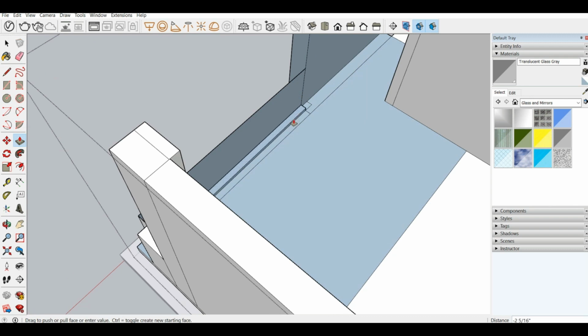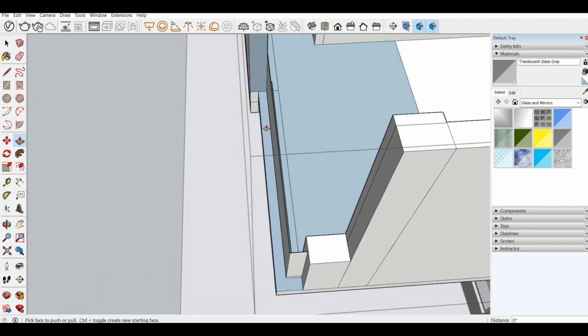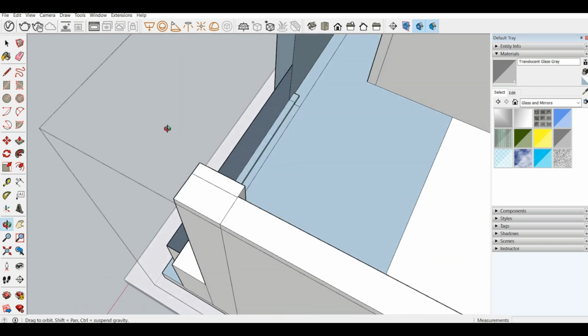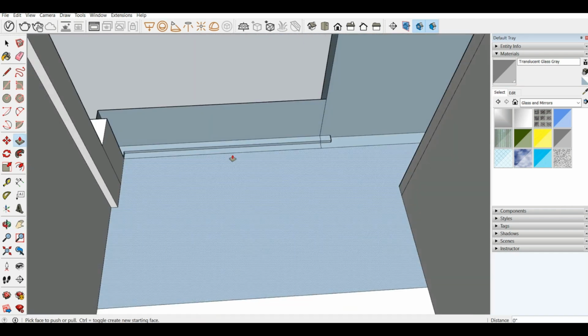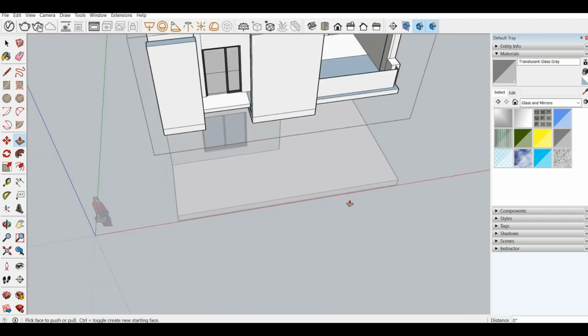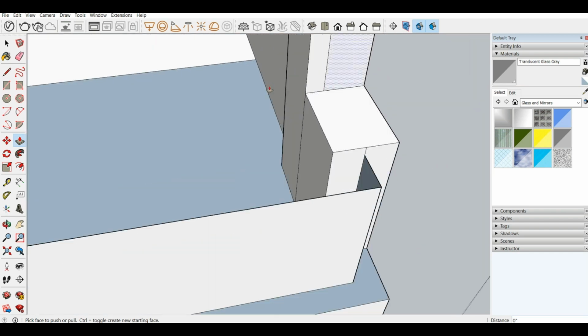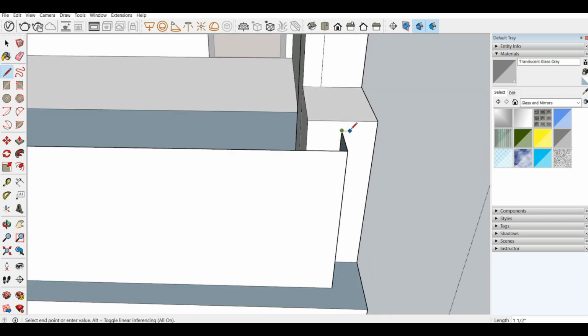Here we go. After this we are gonna use the follow me tool and create a railing of around 2 inches. So like this, I am just creating a geometry for the follow me tool to follow. Now I'm just gonna select these edges here, and click on the follow me tool, and done.